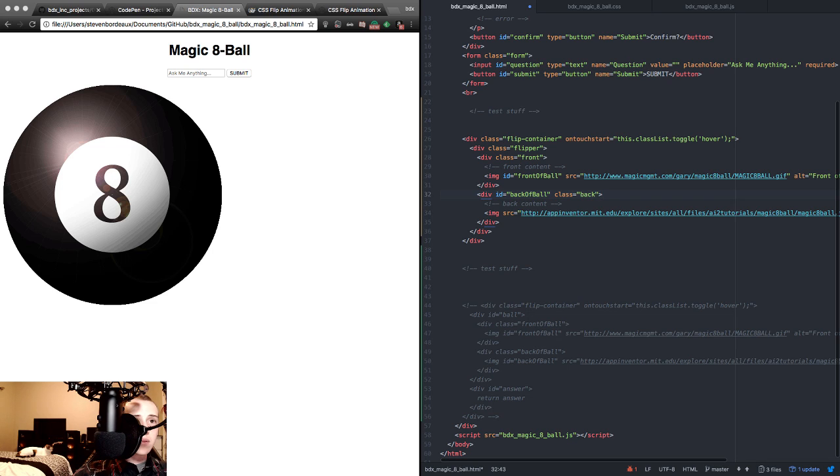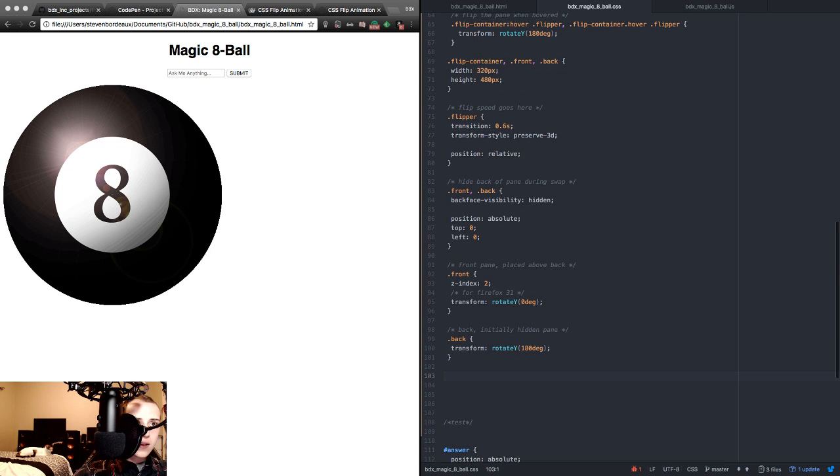Wait, no, Z. That's not for the image. Here we go. That's for the image. Back of ball. Okay. Saving that. Saving this. Refreshing.